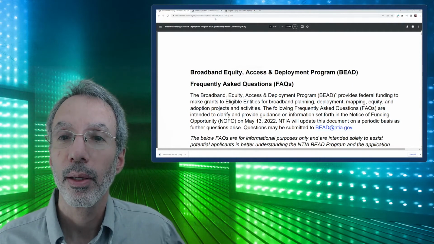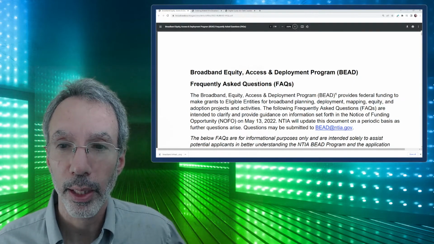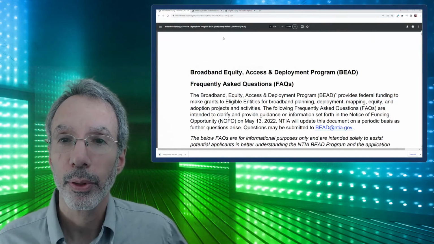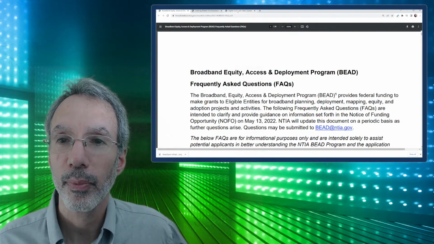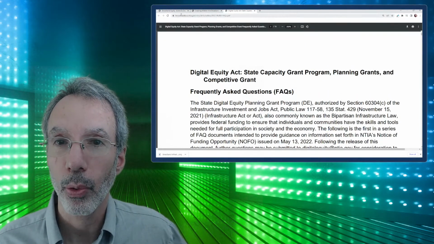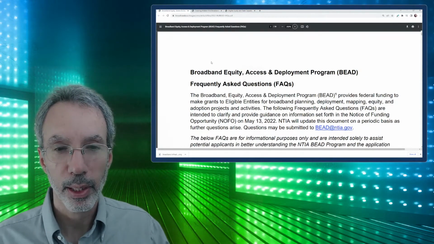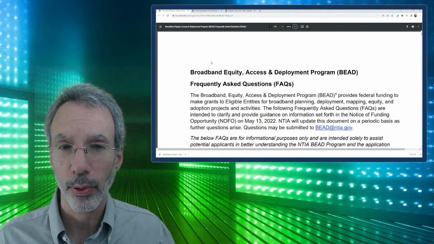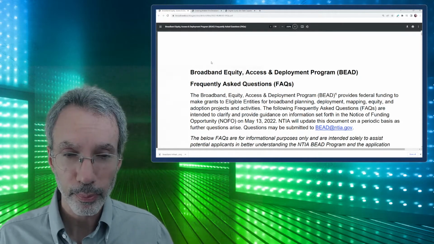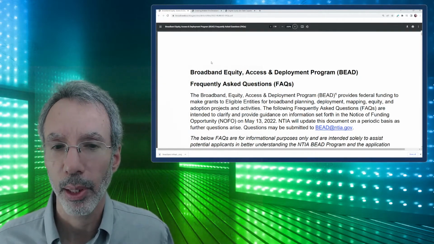And then there's also in here a digital equity portion. So if you're going to be doing the digital equity grants, you need to be coordinating that along with your BEAD application. Make sure that whoever's working on these 2 things as far as digital equity are working together. So that's just something to keep in mind as well.